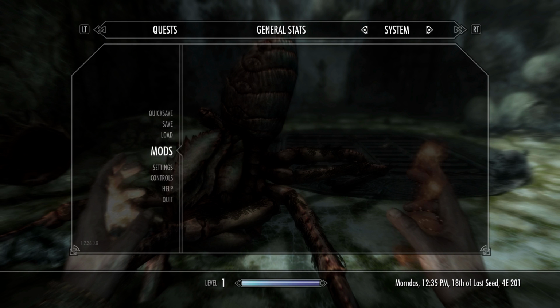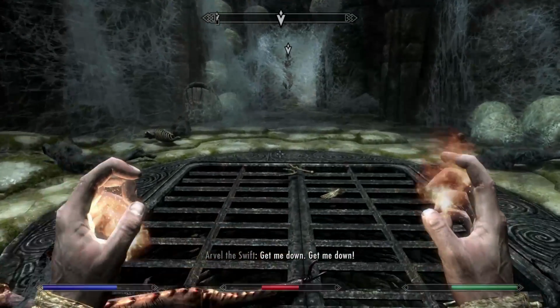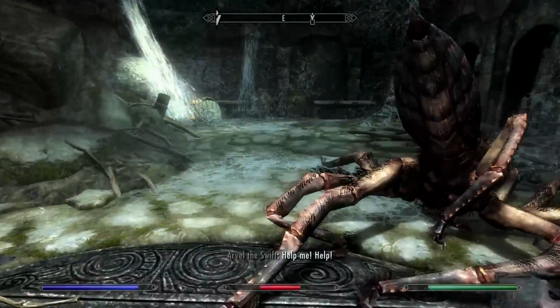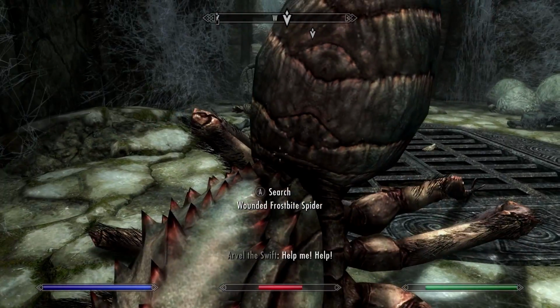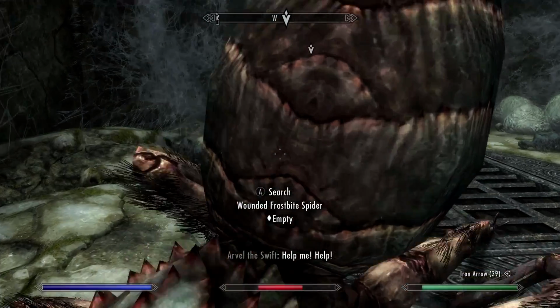Controls. Just want to check something. Sprint LB. Get me down. Help me. There we are. Yeah, I knew there was a way to sprint. So just when I read that about sprinting, I was like, how do you sprint again? Silver guarded, right? I'll take all my arrows back. Or two of them anyway.